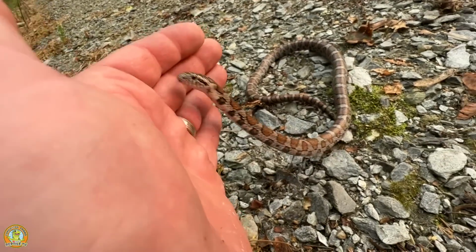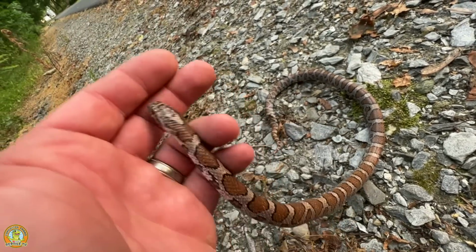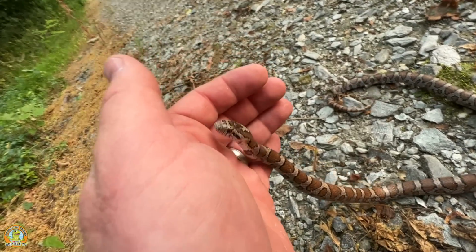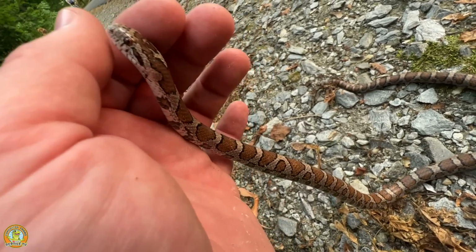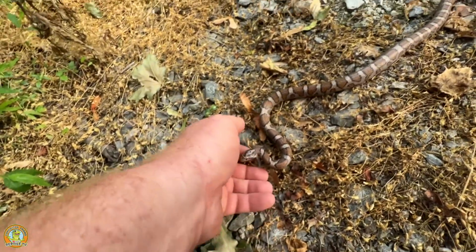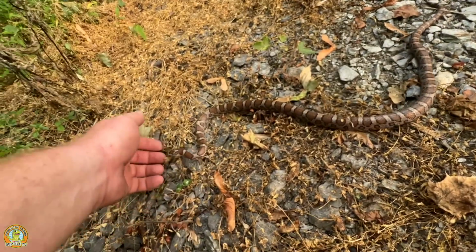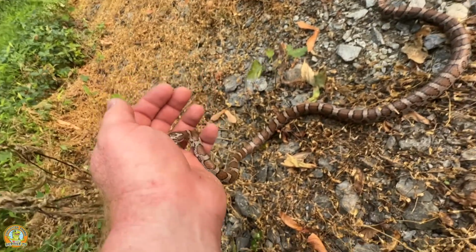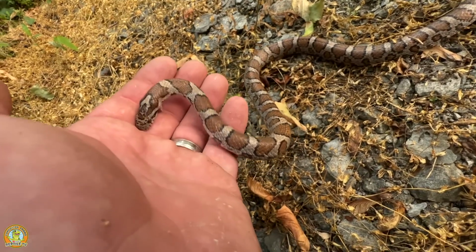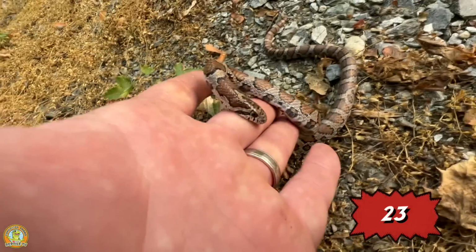Now, the milk snake is one of the Pennsylvania snakes that actually eats other snakes. I'm having a hard time getting fun facts out. And so he has an immunity to venoms. King snakes, milk snakes, racers, they tolerate the venom of rattlesnakes and copperheads. So this snake right here, if he found a baby copperhead or a very small copperhead, he's a constrictor, and he would take down a copperhead or even potentially a baby rattlesnake.